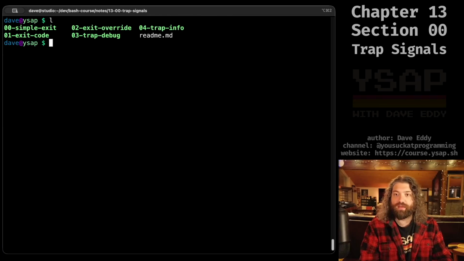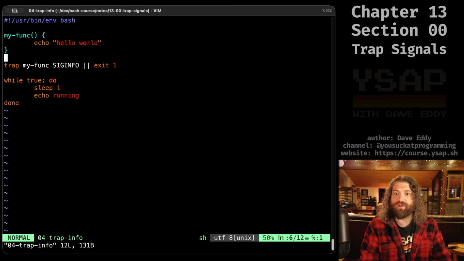The option's there. And last but not least, I want to show this because we can trap SIGINFO. Now here's the thing about SIGINFO. I mentioned it, it's on my system, but some operating systems don't have SIGINFO. Like, I don't think Linux has SIGINFO, so you can do error checking. Trap will return a failure if it's not there. So this program is only going to work if my system supports SIGINFO. Otherwise, it's just going to stop the script.